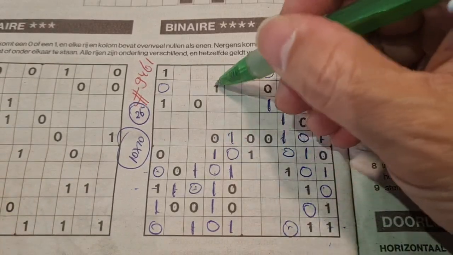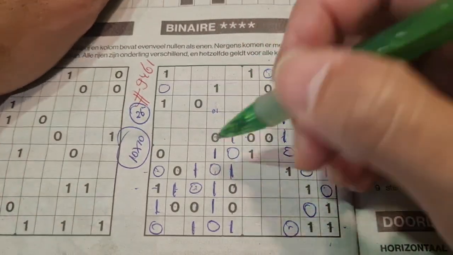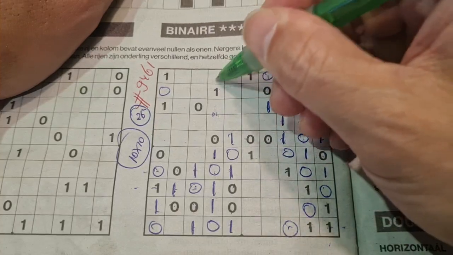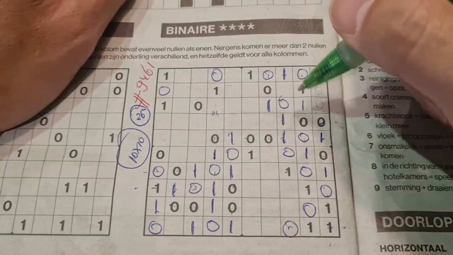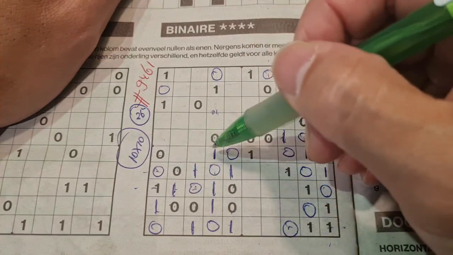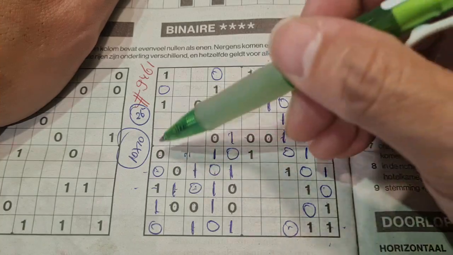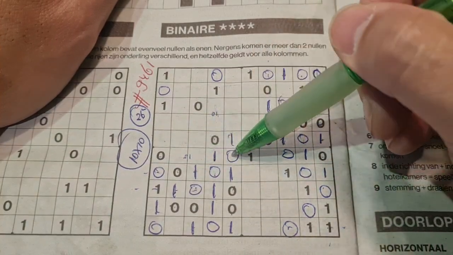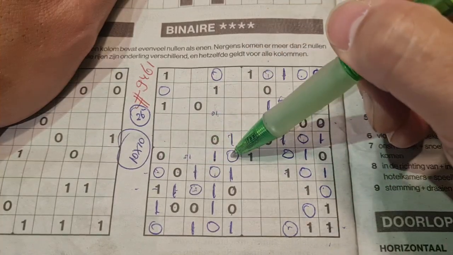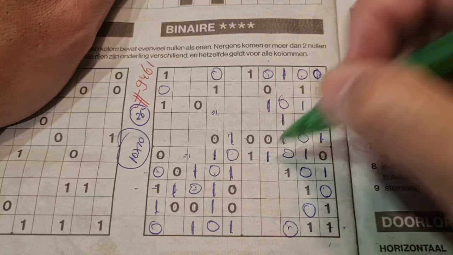I know between an O and a 1 with 2 empty boxes between, there's always an O and a 1 there, but I do not know in which order. So we have the first O, second O, third O, fourth O, fifth O. So that box should be a 1 then.